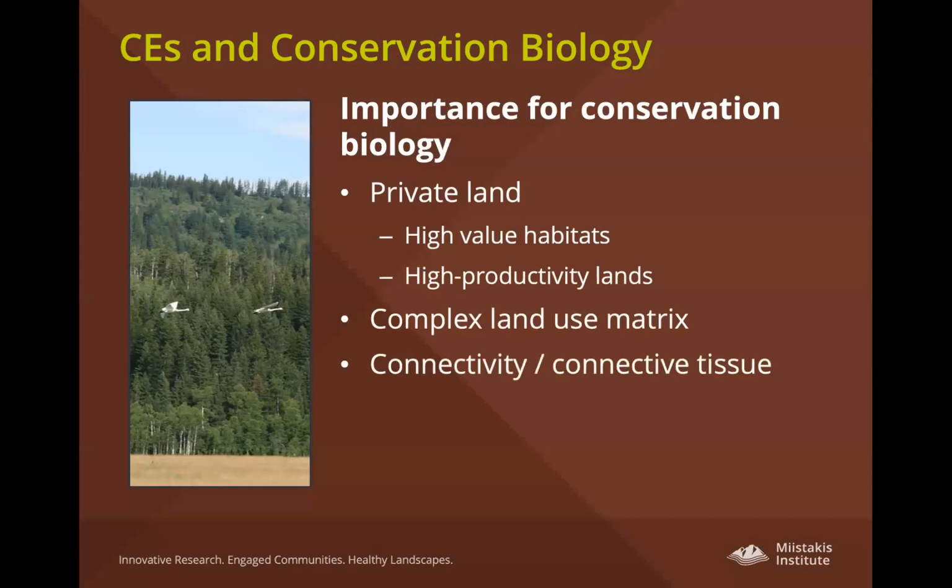So a couple of other quick points about these areas. A lot of the times when we're talking about conservation biology, we're talking about that sort of basic model of cores and connectivity. And it's easier to conceive of how we protect the biodiversity in the cores, but that connectivity is so important, and that connectivity often goes through, again, these complex land use matrix lands, these areas that are maybe lower, quote unquote, biodiversity value, but the connective tissue value of them is really important. And conservation easements can play a huge role in providing opportunities there.